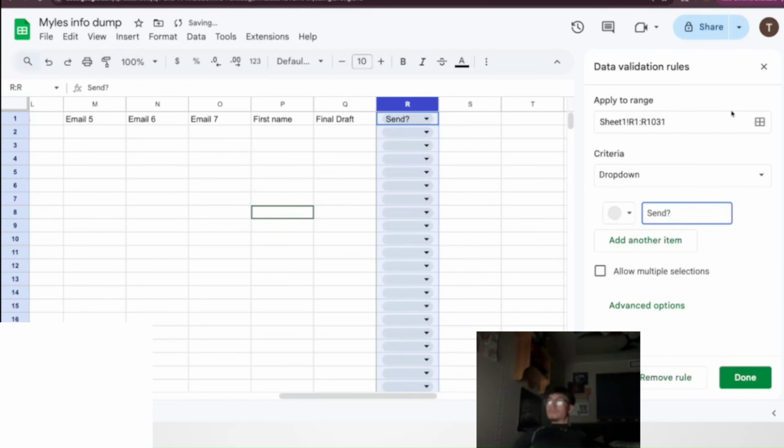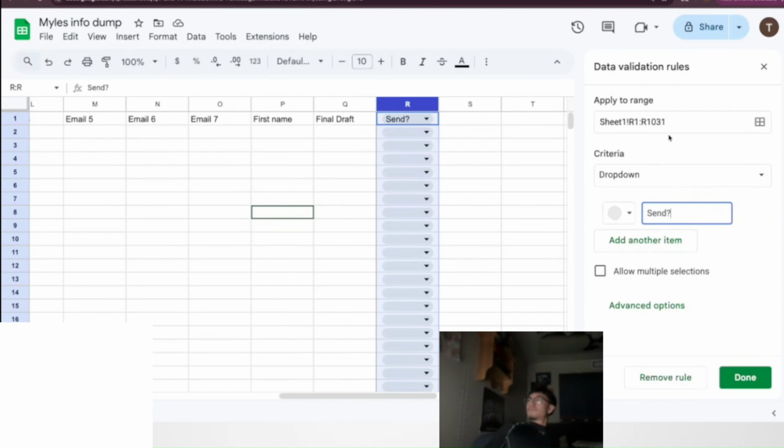After that, it's going to immediately throw a bunch of drop downs here. Let me tell you what's happening. Where it says Apply to range, do you see that? What that reads as is, hey, I want you to apply this rule to Sheet 1, which is the sheet that we're on right now, and then I want it to go from R1, which is the very first cell in that R column, all the way until R1031. Now, obviously, we don't want this to be filling the entire column. We want the checkbox only to appear when information gets dumped into our Google Sheet from make.com. So we're going to erase everything leading up until the R1, and then change the number 1 into a 2. Change R1 and make it a 2, and delete everything in front of it.